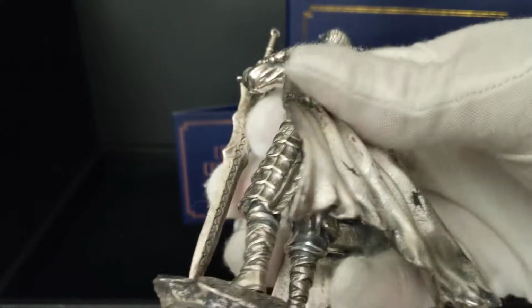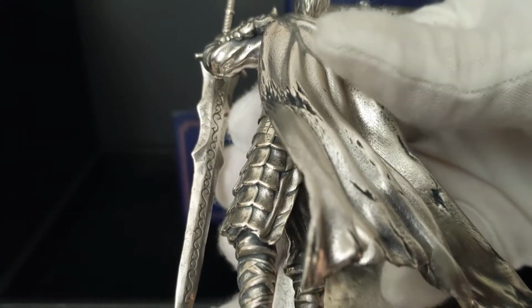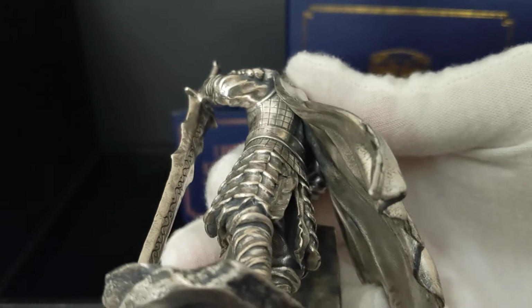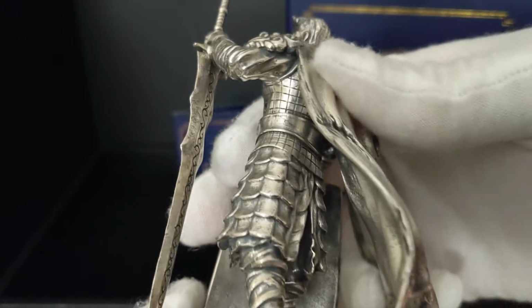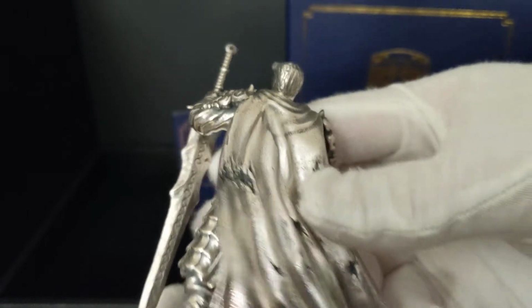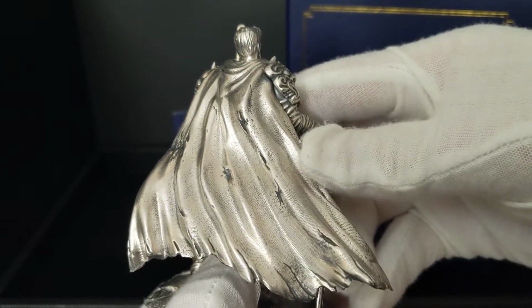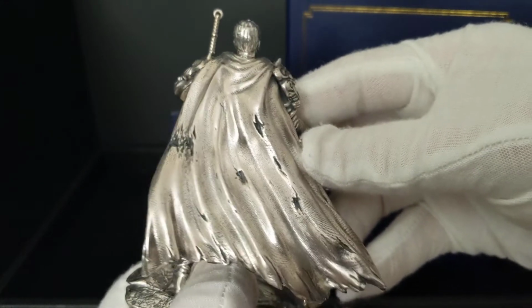And they didn't really skip any details, guys. Look, in the back of the sword, it also has that same pattern. So they did a really good job. And even behind Chiwoo, right? So it's not just the front that has a lot of the detail. Same thing with this cape, right? It looks a little tattered because this guy just came from war.